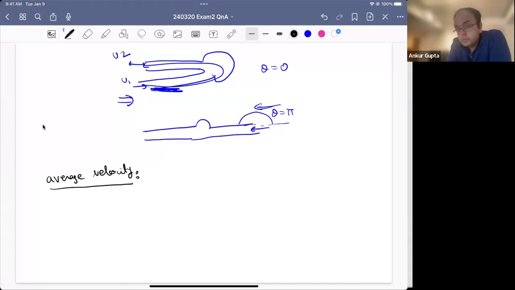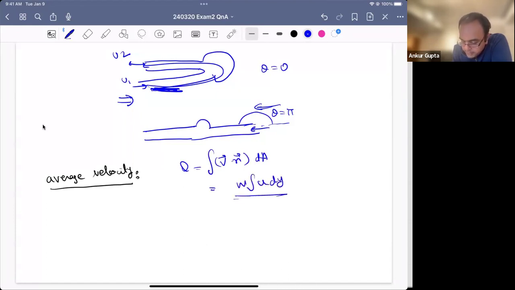No, for sure. Q is equal to V dot n dA, and that is actually true for any system you will study. So this is a general equation anywhere. And in the Cartesian problems, this becomes U dy times the width. So it will be fine for you to remember this as well for your exam.